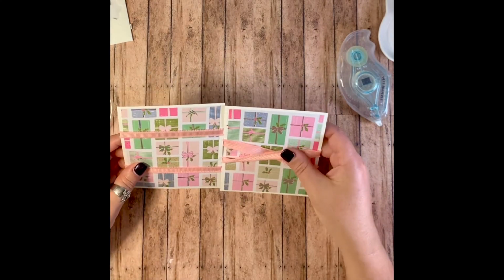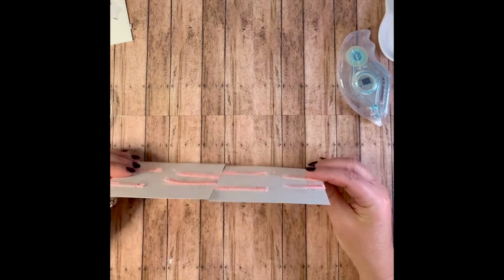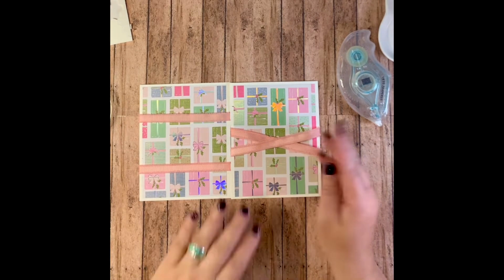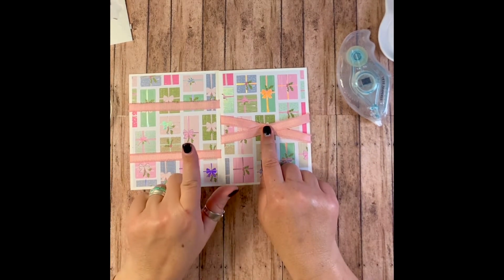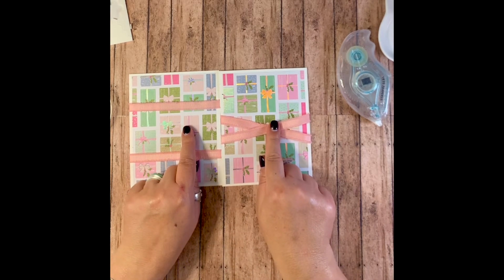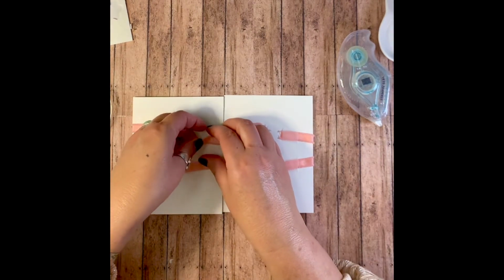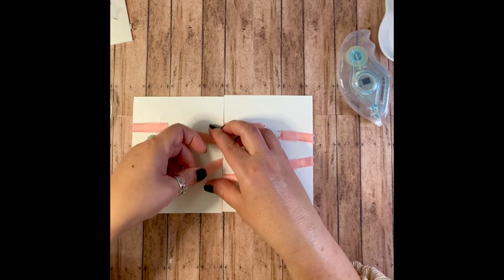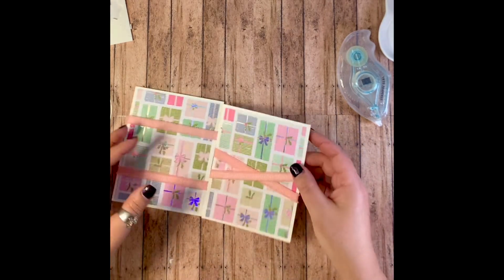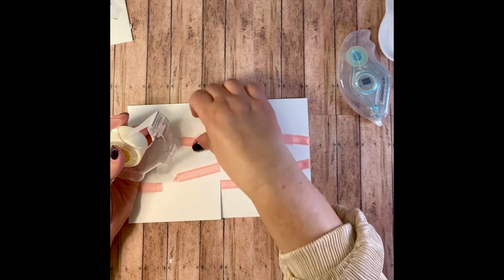Okay, my pink ribbons look like they're a little too roomy there. So since I think I do want to tighten this a little bit, what you have to remember, so this ribbon I'm going to tighten on this side. If I was tightening this ribbon, I would tighten it on this side. So this ribbon I want to tighten on this side just a little bit. So I'm just going to pick this up and slide it out. Just tighten that just a bit. And I had forgotten to put tape on there, which is probably why those were just a tad loose. So I'm going to go ahead and tape that down.